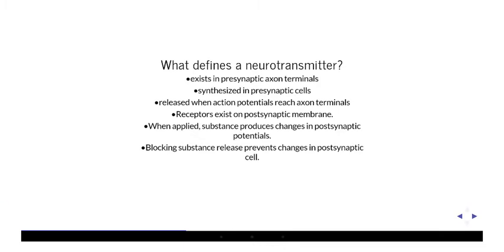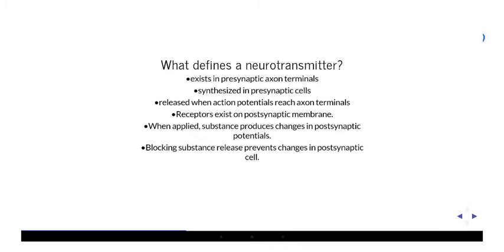Each neuron has its capability of making one neurotransmitter. So it's important that we remember that every neuron makes only one neurotransmitter. That means you are a glutamate neuron, or a GABA neuron, or a serotonin neuron, acetylcholine neuron. You're not going to have a single cell that produces acetylcholine and serotonin. Each cell has its DNA program that determines what neurotransmitter it releases, and it only releases one neurotransmitter.